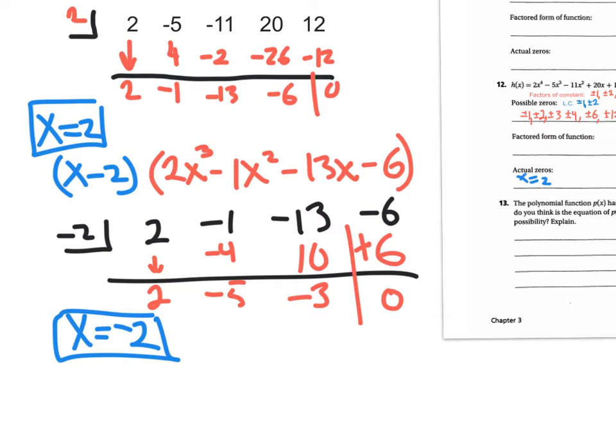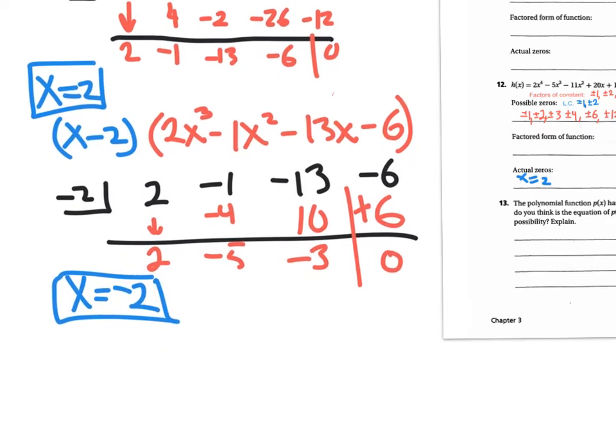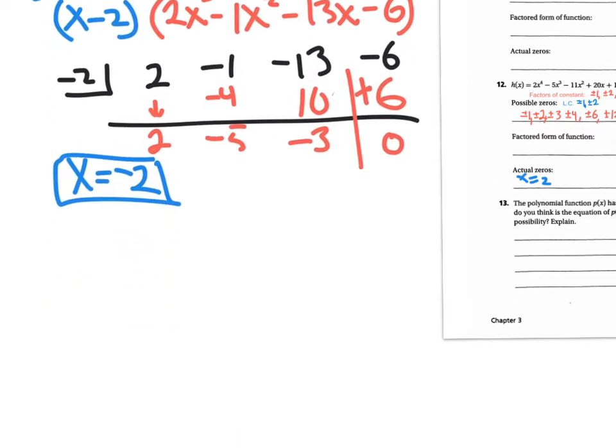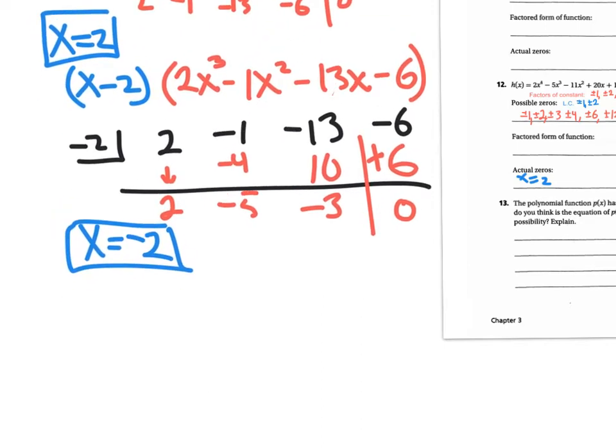Right now what I want to do is rewrite it in factored form. So let me move this stuff up a little. And I want to rewrite it in factored form. Okay, so we know x equals 2 is an answer, and x equals negative 2 is an answer. So in factored form, for the above x equals 2, we already know it's x minus 2. So let me put x minus 2 in parentheses. And now this guy, x equals negative 2, I need to put that in parentheses. It's going to be x plus 2 in factored form.